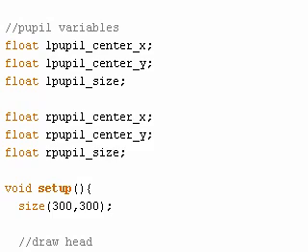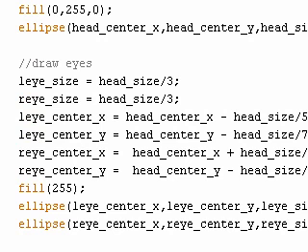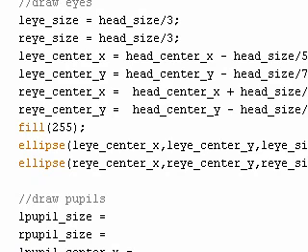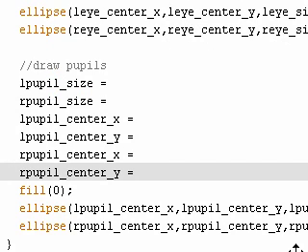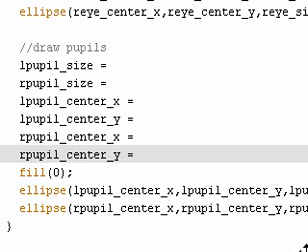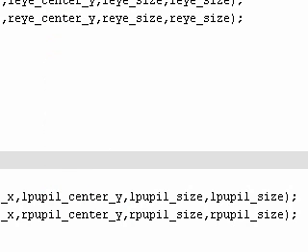Now let's move down further into where we are actually doing some drawing. Let's move down here a bit. There you can see that I've done some typing ahead of time for the drawing section. I've set the fill here to be black, and then of course I need two circles, and I've input into the circles the x and y coordinates and the sizes. Move over here so you can see that. Just like we did for the eyes.